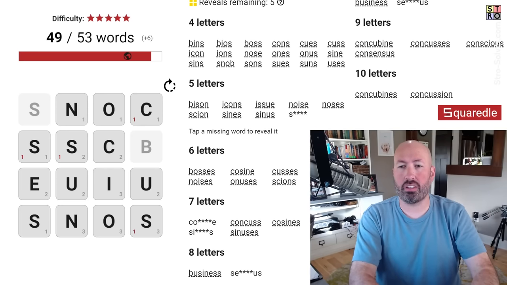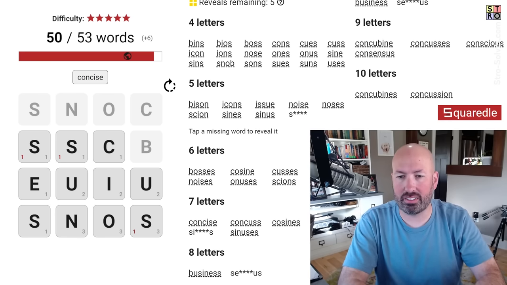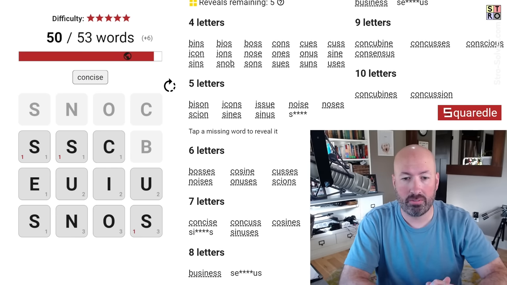What about concise? There we go. That's a good one. Concise. This video is not going to be concise. Okay, now all we have left is words that start with S.